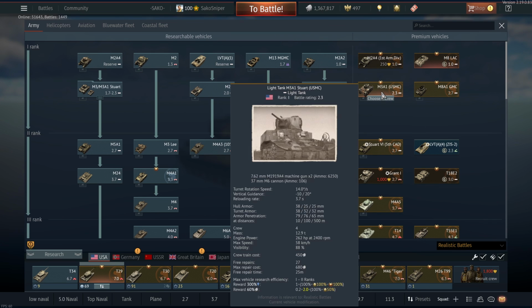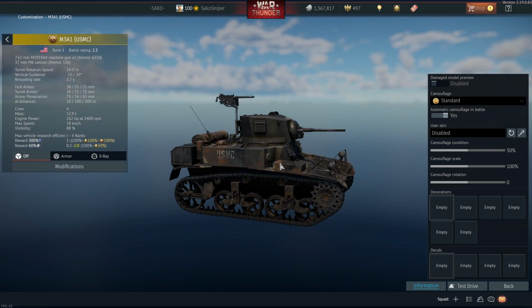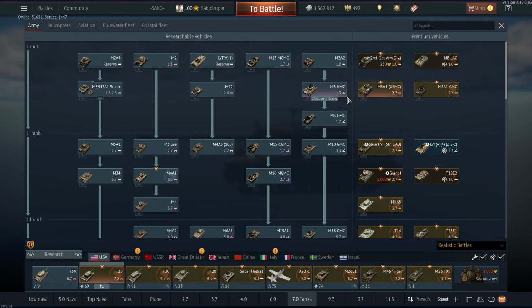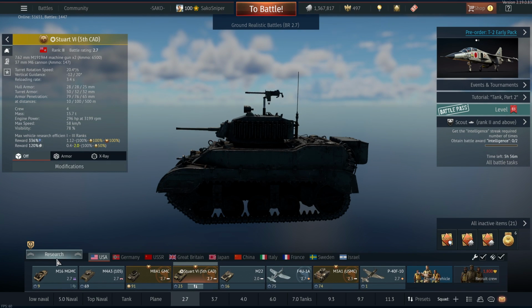After the M8 we also have the M3A1, it's a Stuart variant. I believe this is from the United States Marine Corps. I think it has some sort of decals on it. Oh, it's got a unique camouflage, pretty cool. Again at battle rating 2.3 it does have a nice place in the 2.7 meta lineup in the American tech tree. Quite a good lineup.